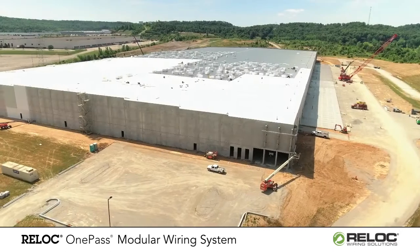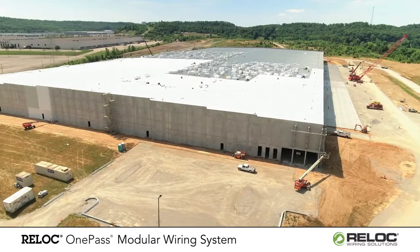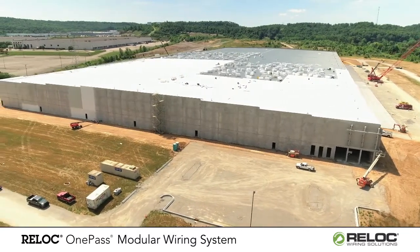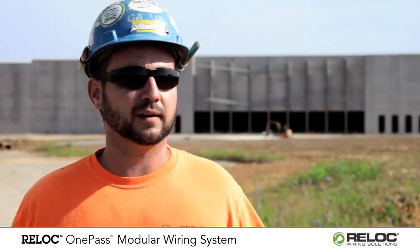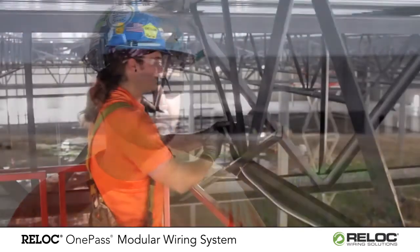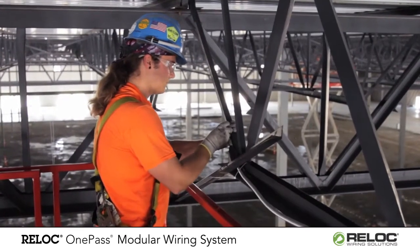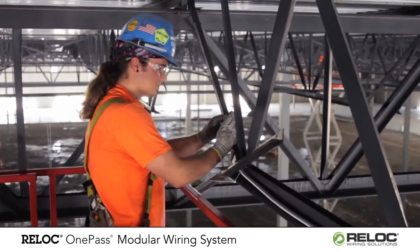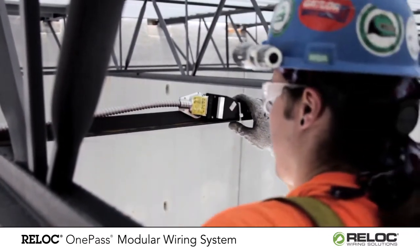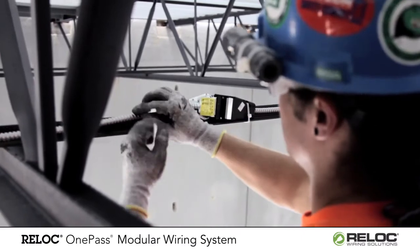Our company uses a lot of Reloc — industrial buildings, factories, and general shell warehouses. I was excited because I know that Reloc is going to be easy. Every time you're putting together a puzzle with the cheat sheet in front of you is the way I look at it. You've got a drawing, exactly what you've got to do. All you have to do is find the pieces and snap them together. It's very simple.